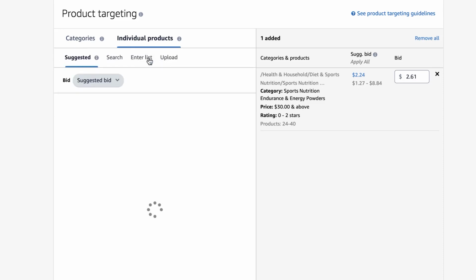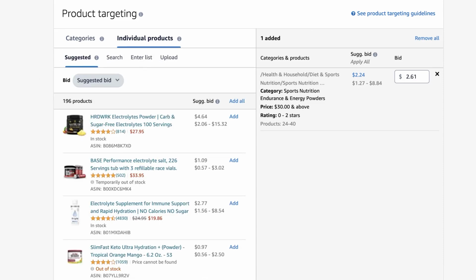Now let's talk about individual products. Again, individual products are ASINs that we want to target. So if someone types in a keyword on Amazon, finds a product, clicks on it, once you're in that product detail page, you scroll down and you see sponsored products related to this item. That's where we're going to show up. And there are like 60 pages or so of products that you can show up for. So this is where our keyword and ASIN research, again from the previous module, kicks in. And we can start targeting these ASINs however we want.